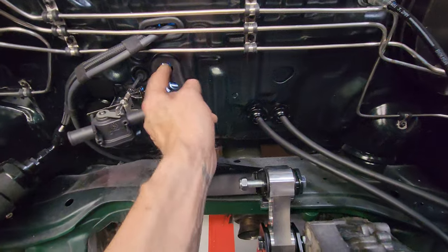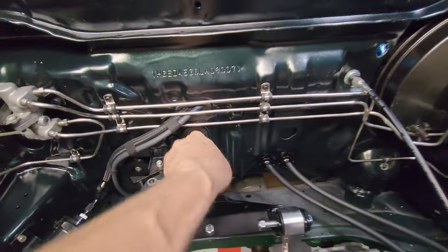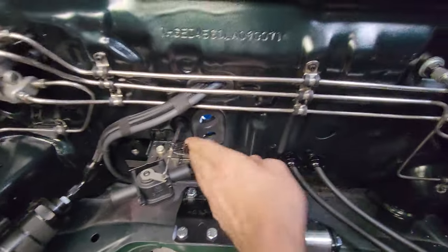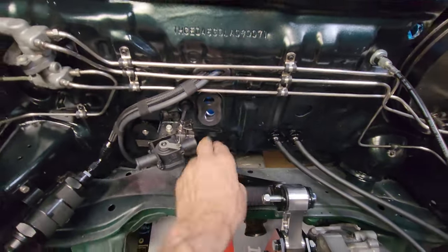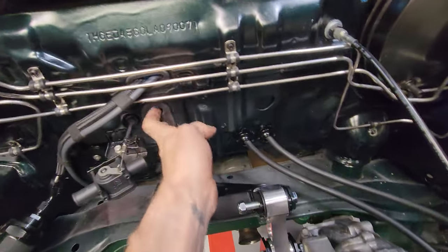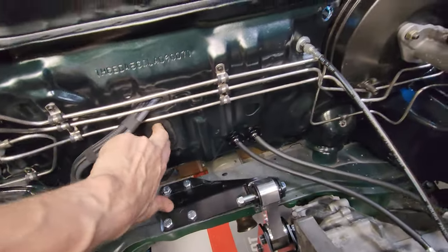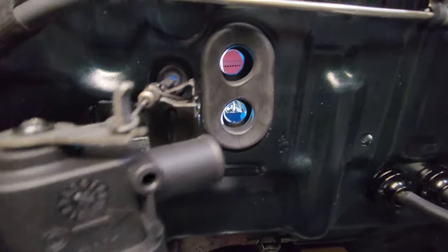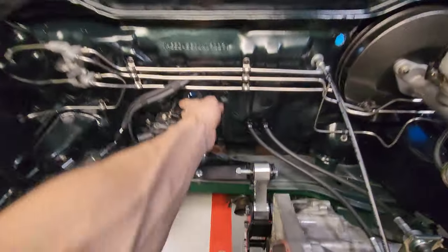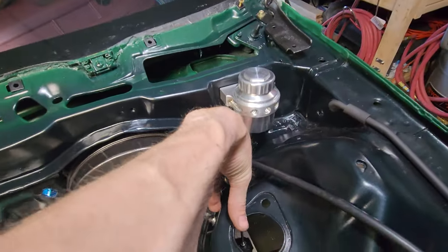I was trying to finagle this in there a little better. I don't know what's going on, but it's not quite fitting in there right. I'm gonna keep working at it. It's the OEM one that fits in there, so I just gotta keep messing with it till it's in there just right. It's almost there, but looks a little weird. I'm glad I was able to keep the original one here.